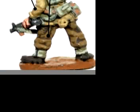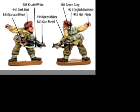So basically what we're going to do is take our brush and just put paint on all the raised areas that we see here. All the recesses, areas we're going to leave dark. Now, some people will do this very quickly in a method called dry brushing, and then some people will paint these shapes on to follow the contours. If you have more time or a steady hand, you can follow the folds with this lighter color paint as you put it on.